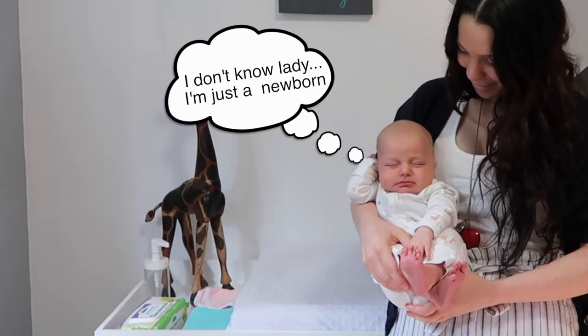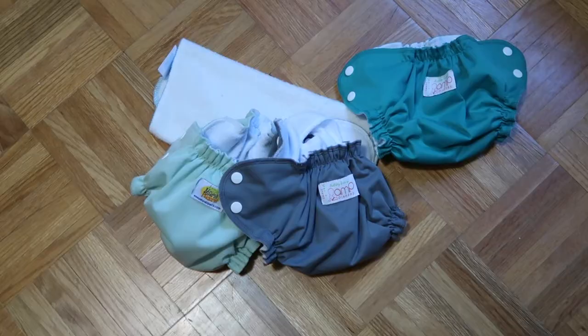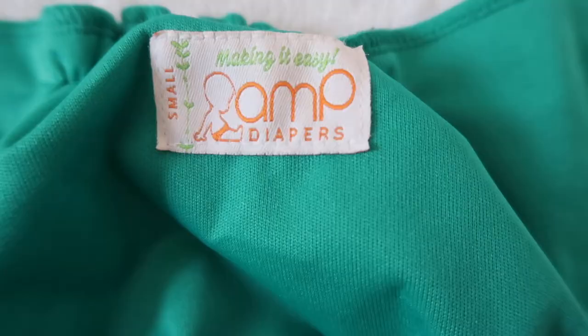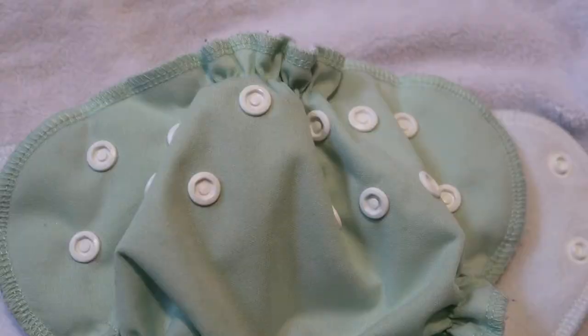For your newborn, you'll use the duo diaper method. You'll need a two-ply insert — a three-ply is too large — as well as the small size diaper covers. You know you've got a small diaper cover when it says a small 'S' on the back, or is actually labeled with the small size rather than 'fits all.' The front of the diaper only has two rows of snaps rather than several. A newborn is too small for the one-size-fits-all; it's very bulky and doesn't get tight enough around the legs and leaks.